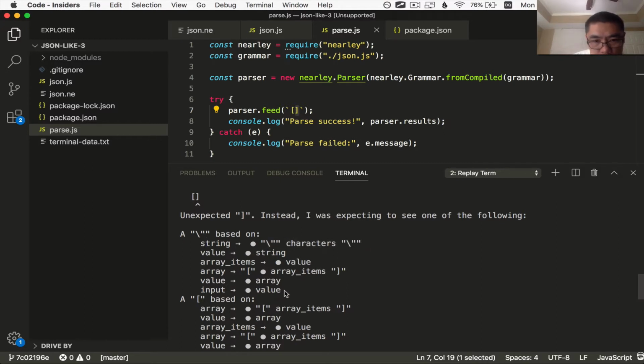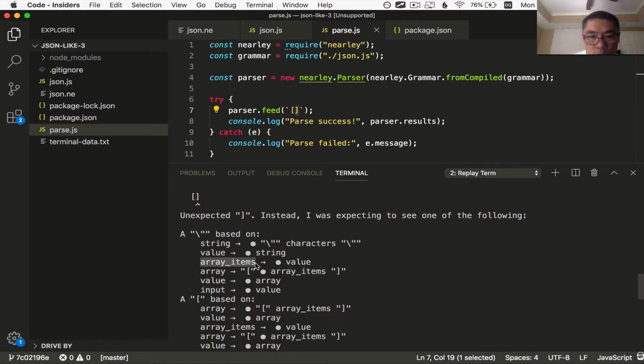Here you can kind of follow the train of thought of the parser. The parser is saying, when I try to match an input, what if the value is an array? Well, then the array is going to start with an open bracket, which it did fine, which is what allowed it to advance this read cursor to after this open bracket, and now it's trying to match array items.